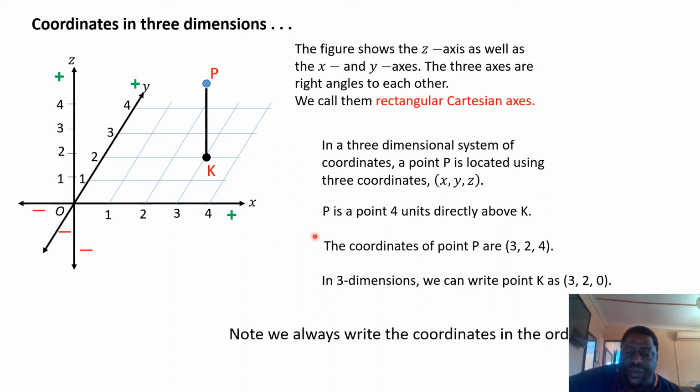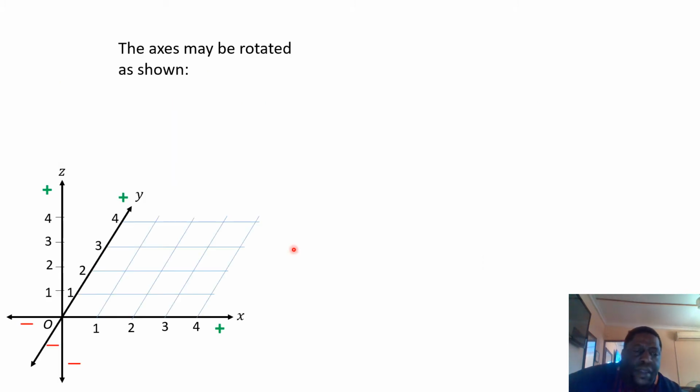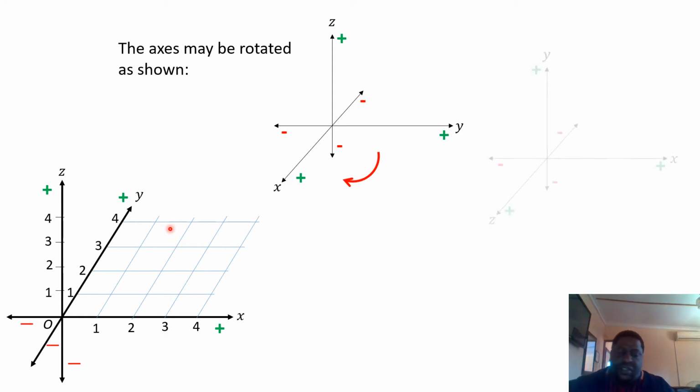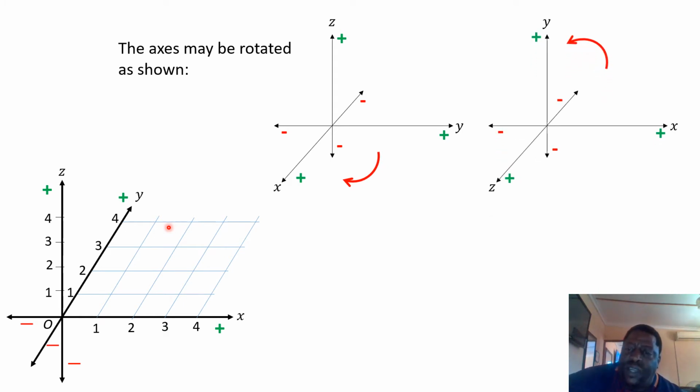Right, so we always write them in that form. Okay. Right, so the axis may be rotated. Again, this is a bit tricky. If you rotate it, you can see somehow I've rotated, and now it looks like the axis on this side. And again, if you rotate the other way, you're just playing around, but we'll mostly use this pattern here.